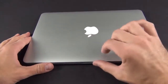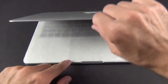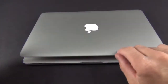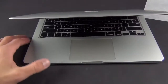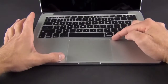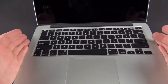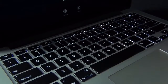All right, so let's go ahead and open our MacBook Pro for the first time. So if we lift the lid here, you can see you can lift the lid without having to hold them apart. So there's just enough force to keep the lid sturdy without lifting the entire MacBook up. So very nice. You can see we have our paper here protecting the screen from the keyboard. So if we take a look at that hinge, you can see the ventilation in the chassis. So we have our full-size glass trackpad with multi-touch, one of the best trackpads in the industry. We also have our full-size backlit keyboard with our standard OS X controls up here.